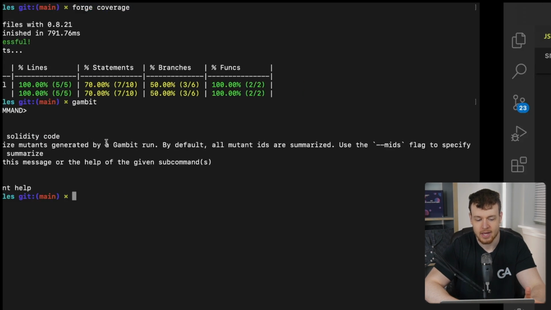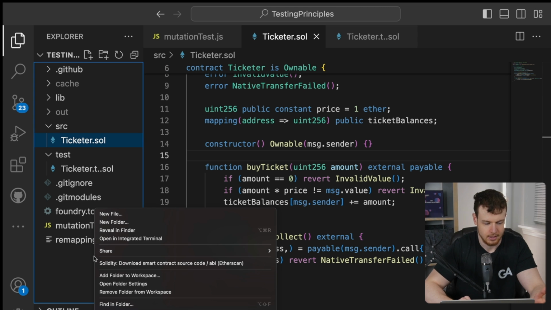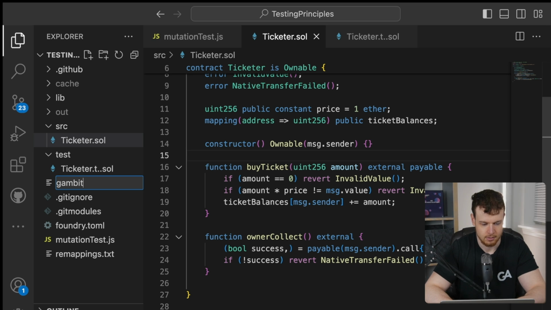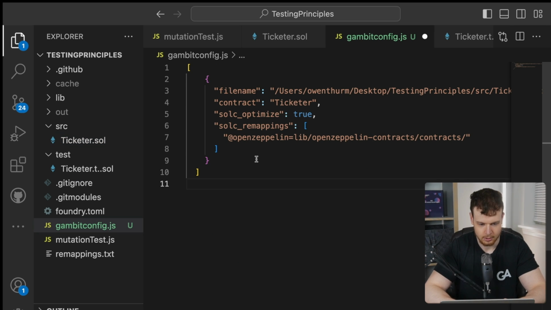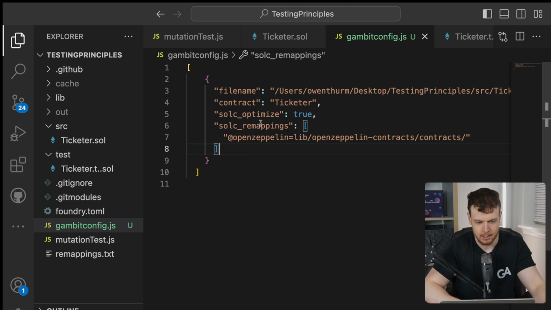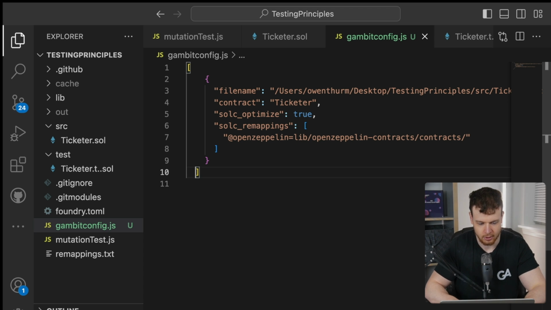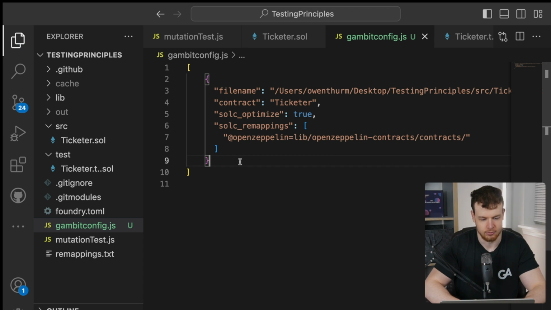Before we do that, I'm going to create a config file. So we're going to create gambit config.json, and in here I'm going to put a JSON list object, so you can have a list if you want to have multiple contracts that you are mutating. In our case, we're just going to put one.